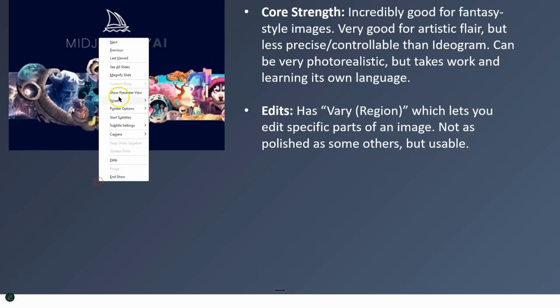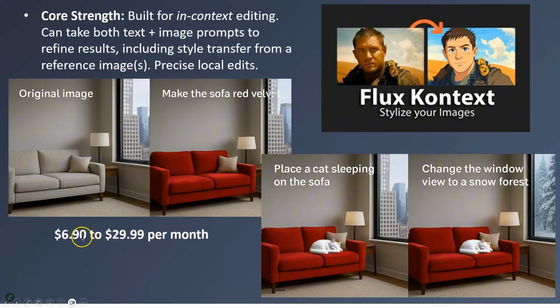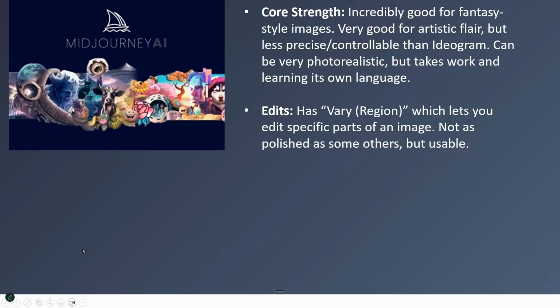So, like with context, how much it costs depends on which of the various places you're accessing it from. Midjourney is the one that most people know. It's the granddaddy of image generation, and it's incredibly good for fantasy style images. It's very artistic, very aesthetic, but it's less precise and controllable than, say, Ideogram and some of the others.